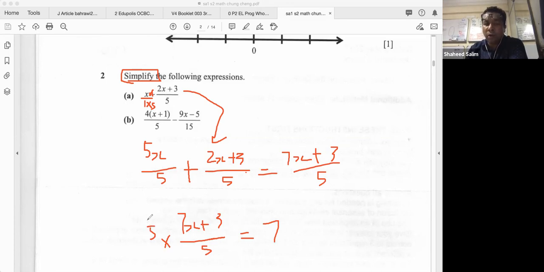When they start off, they didn't give you an equal sign here. If they give you an equal sign like that, you can do. But they did not give you an equal sign, so you cannot just times like that. So your answer basically is just this thing over here. Down here is your answer.